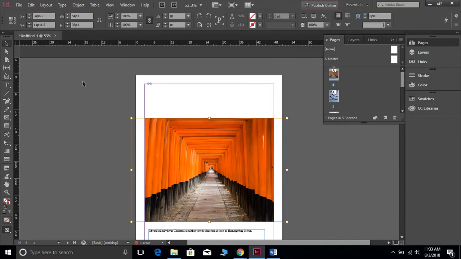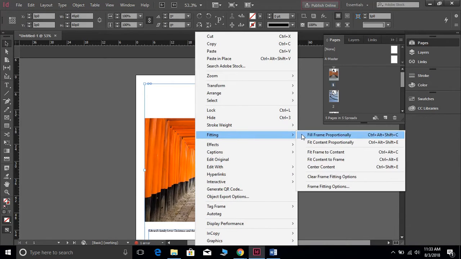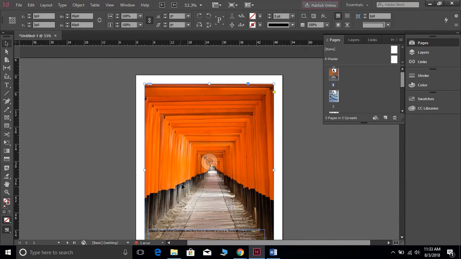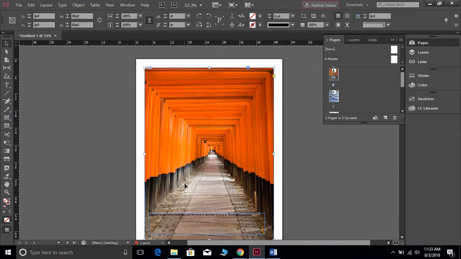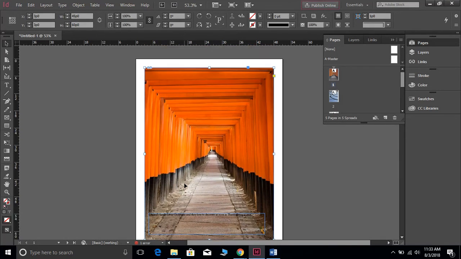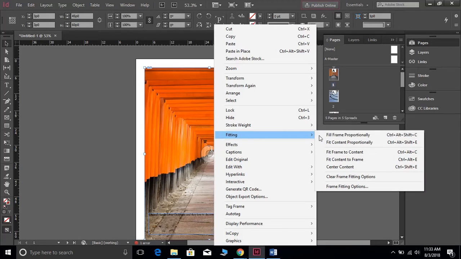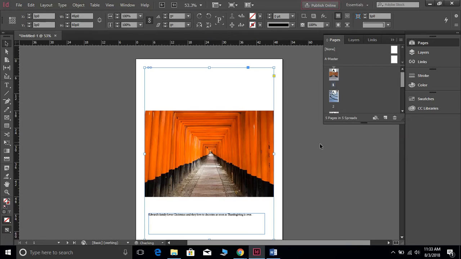If I were to click on this, right click, go to fitting, and say fill frame proportionately, it's going to do that, which may work, but maybe you want all that stuff off to the sides because that's why you took the photograph with that orientation. So if I did fill, we can just see that this is really small compared to the page.